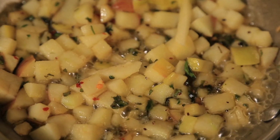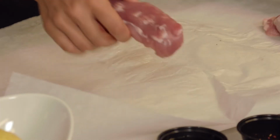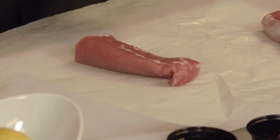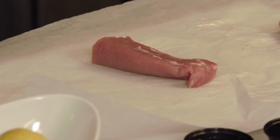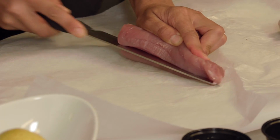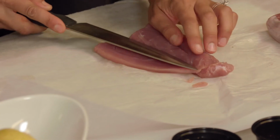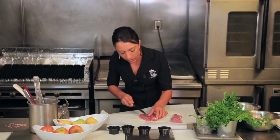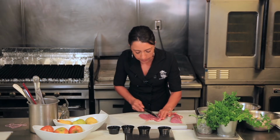The way that I'd like to use it today is with a pork tenderloin. And I could take half, and simply sear it, give it a nice browning. Or I could take it and make more of a roulade by slicing the edges and unrolling it until it's nice and flat.